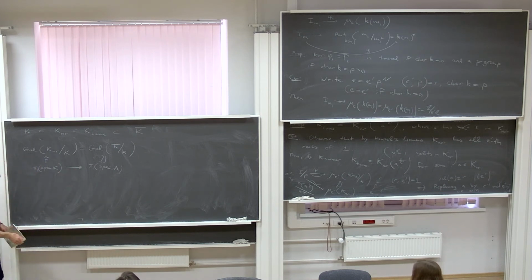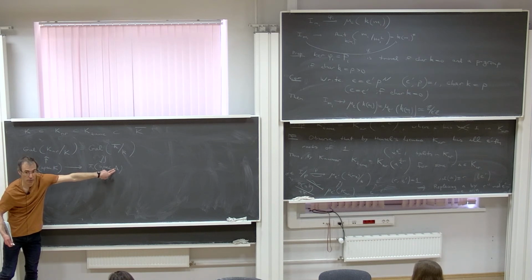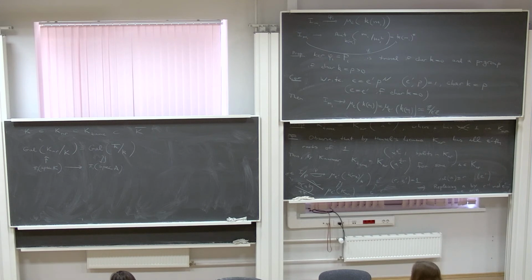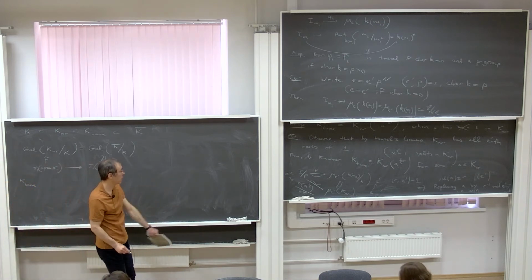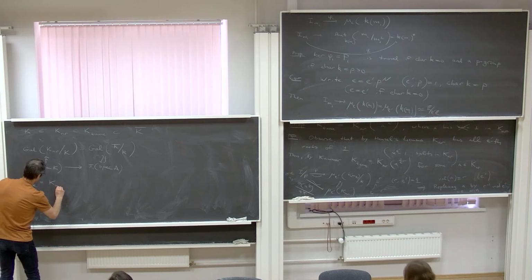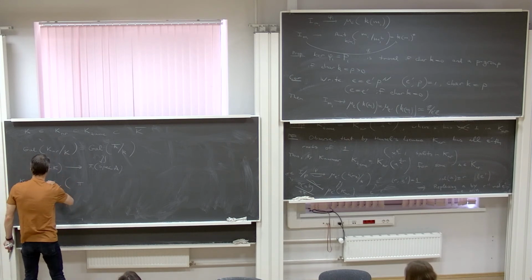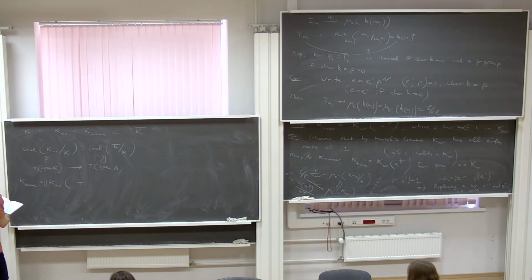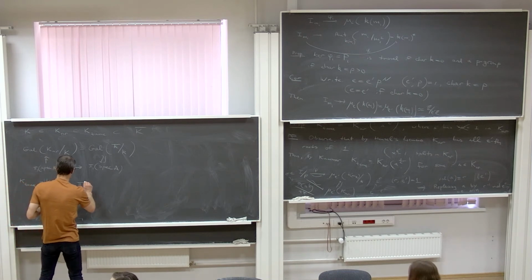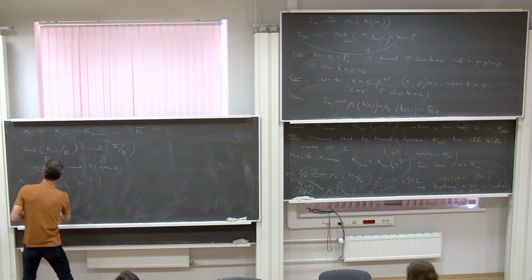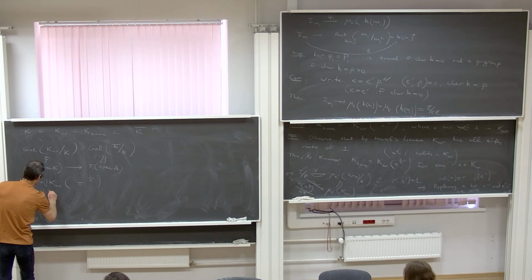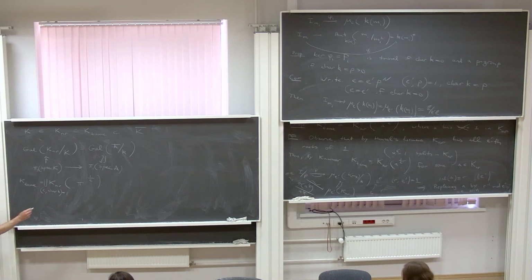So unramified extensions are in one-to-one correspondence with finite étale extensions of A. And K tame, as we learned here, is obtained from K unramified by adjoining the union of roots of the uniformizer, where the union is taken over all e relatively prime to the characteristic of the residue field. Okay? So this is in K bar.